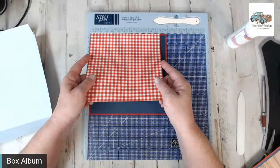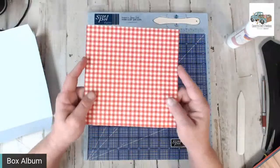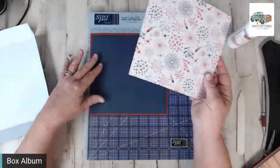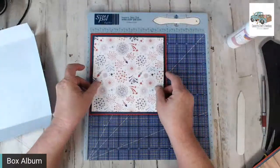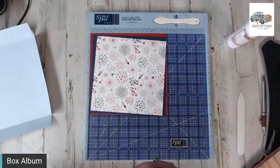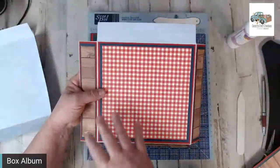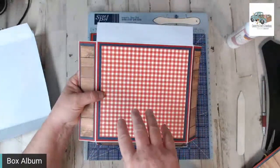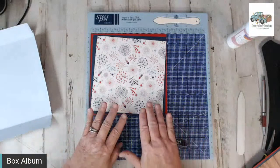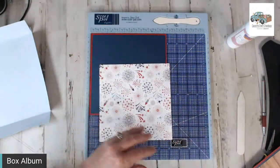And our top piece, I cut mine at 7 1/4 by 7 1/4. So I decided to go with the plaid, but look, I know it was so hard. I liked the plaid because we're going to use the cut aparts on top, and a not so busy background usually goes better with your cut aparts. But I definitely could use this for the inside if I didn't care if they matched.